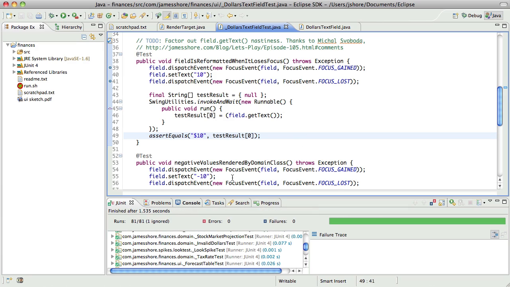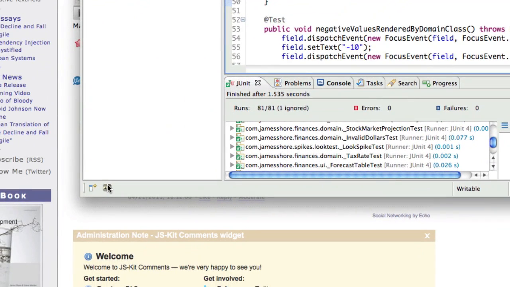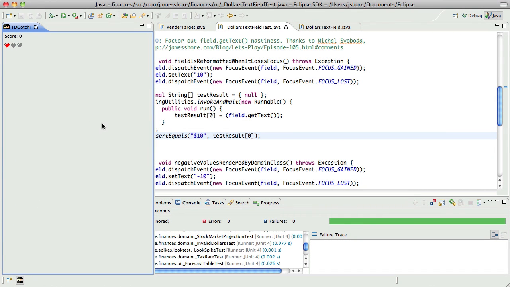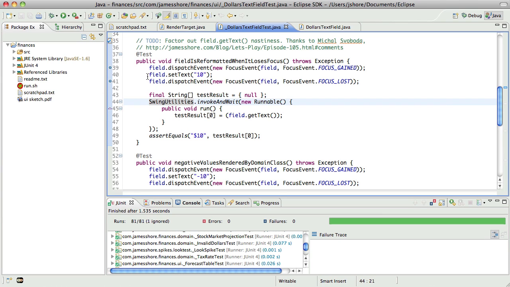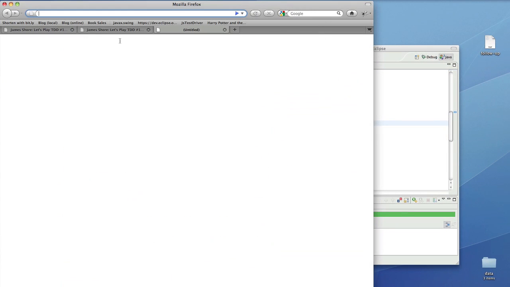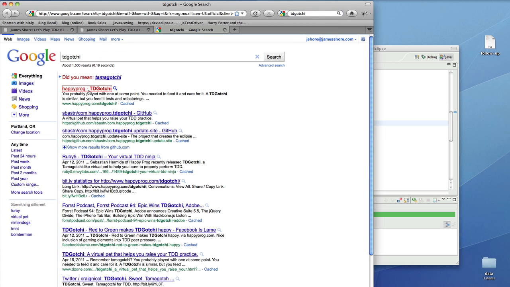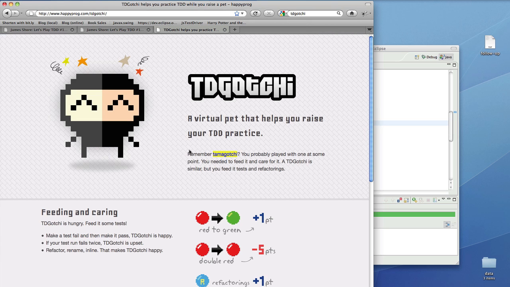Oh, and something else I installed, again, about 6 weeks ago. We've got this little ninja here, TDD Gotchi, and this little guy will track as I work, he will track whether or not I'm going from green to red in a fluent manner. If I stay on a broken test for a while, it will complain. It's sort of like the little Tamagotchi games. It's created by Sebastian Hermida, I think, and it's just a fun little toy that you can add to your Eclipse installation. So I thought I'd put it in and see what happens.